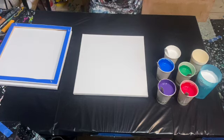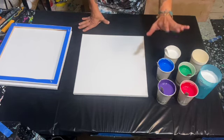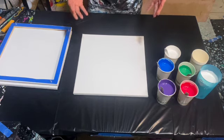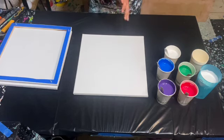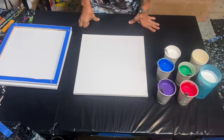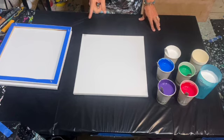So I'm going to do 3 paintings today. I'm going to use the same 3 colors. I'm going to layer my colors exactly the same in each one of them so we can get a true demonstration of how these 3 choices can change your outcome. So I think the people who are very experienced in fluid art are going to be nodding their heads along with me. But if you're new to fluid art, I hope you find this very useful.